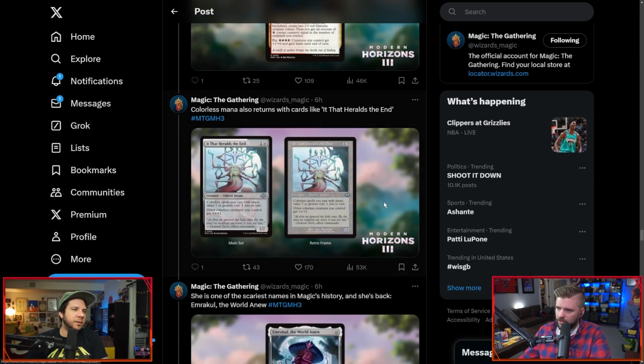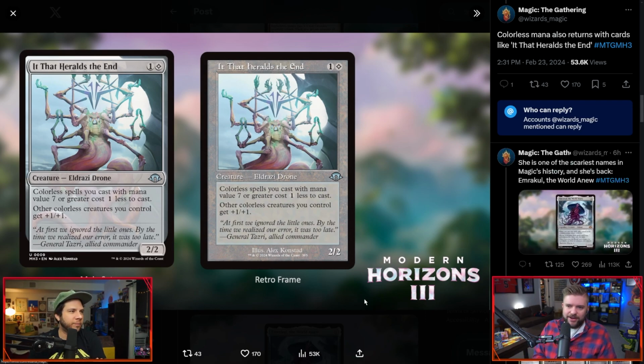Energy, dude. Colorless mana is back because we've got Eldrazi back. It heralds the end. For one waste and one other, we're getting a 2/2 Eldrazi Drone, colorless. Oh, it's an Eldrazi enabler. This is nice. Colorless spells you cast with mana value 7 or greater cost 1 less to cast. Other colorless creatures you control get +1/+1.